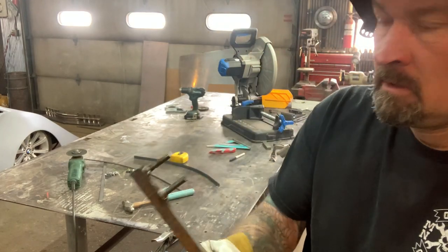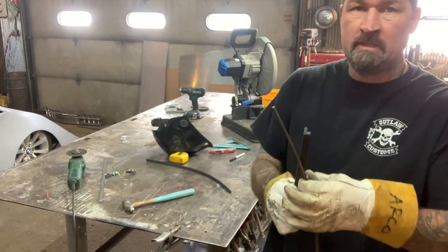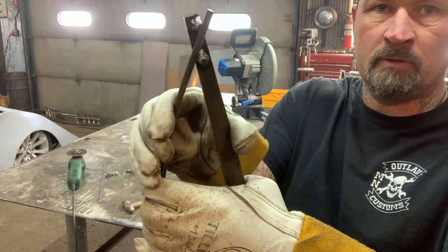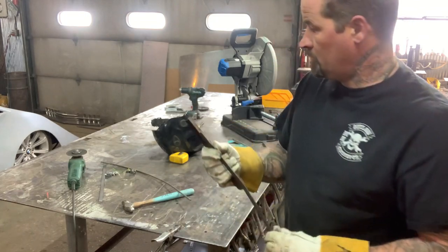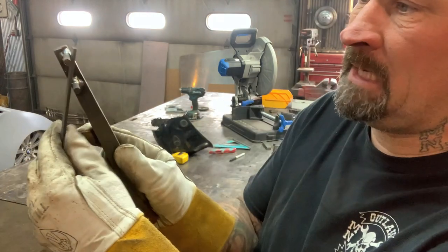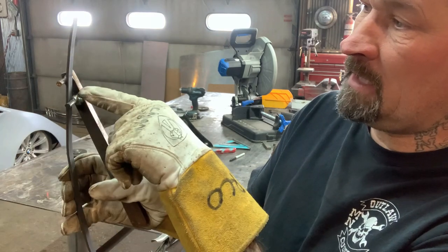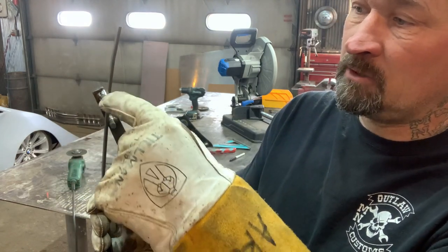So that's all welded up. You can use this tool on round rod or flat strap or whatever, either this way. All you've got to do is pry against it, or like this. When you're trying to get a real soft radius, you can really control it like this. Drop it down a little bit, and then every increment — it's got that one-inch space between these two bars I put on here.